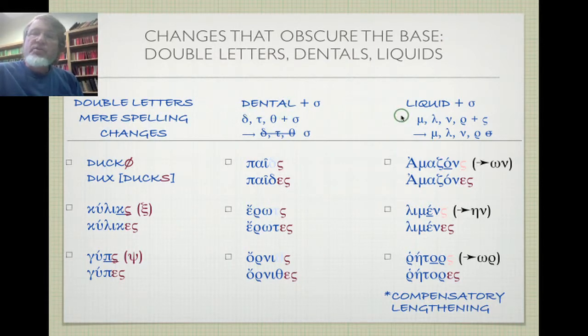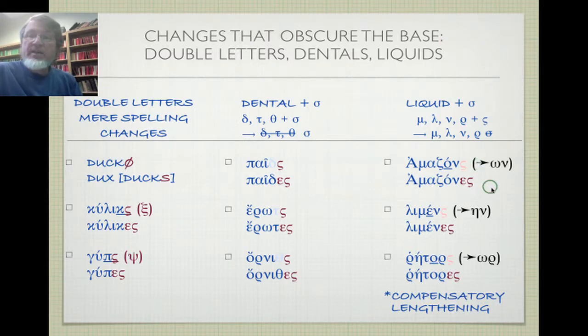That's dentals. There's another category of consonants called liquids. The liquids are these four, M, L, N, R. The consonant sounds contained in millionaire. They're called liquids because they just kind of pour out and just keep going. They don't stop or something. It's like moner, right? In that regard, they're very similar. And in Greek, liquids and sigmas very rarely get along. Almost always, if a liquid bumps up against a sigma, either the liquid will disappear or the sigma will disappear.